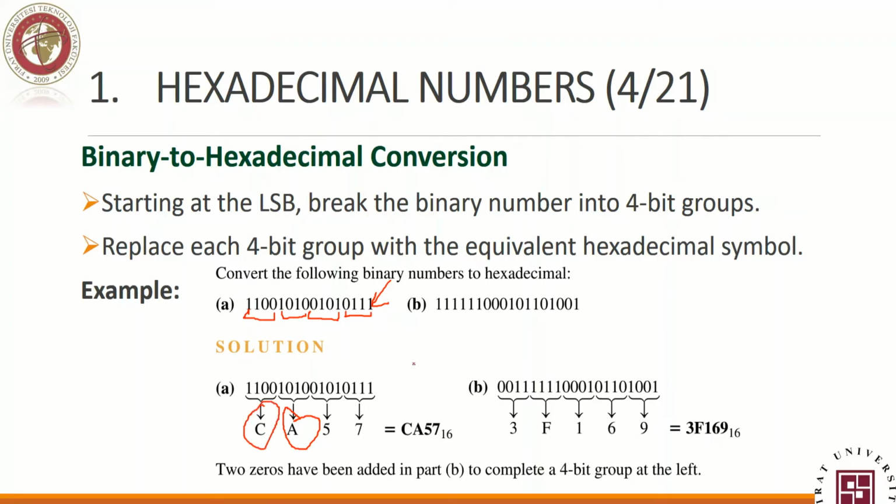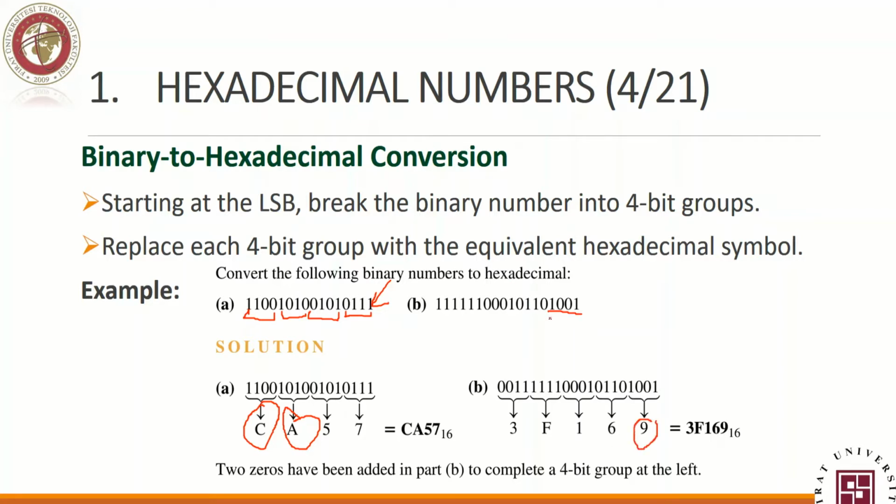Let's take another example, if it is not clear enough to you. The second one, let's say here we start from the LSB, the least significant bit, and we group 4. The first 4, here we have 8. Now, how do I know this? The weights here: 2 to the power of 3, which is 8, 2 to the power of 2, 2 to the power of 1, 2 to the power of 0. So this is 8, 2 to the power of 3, we have 1. Here we don't have any, they are zeros, so they cancel their weights. And here we have 1. That's 9. We put it the way it is with no problem.